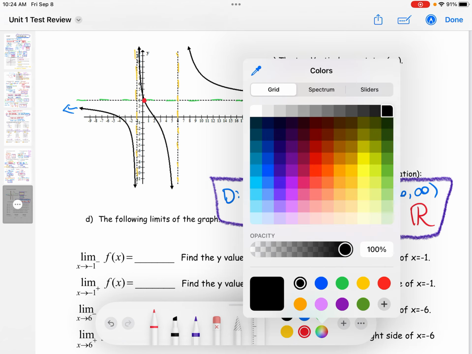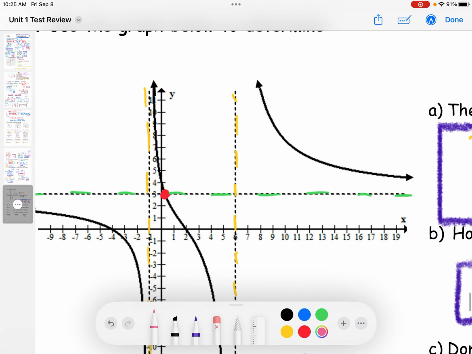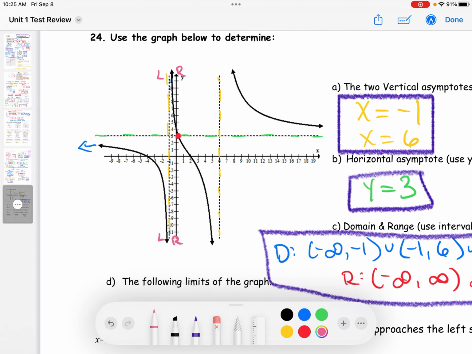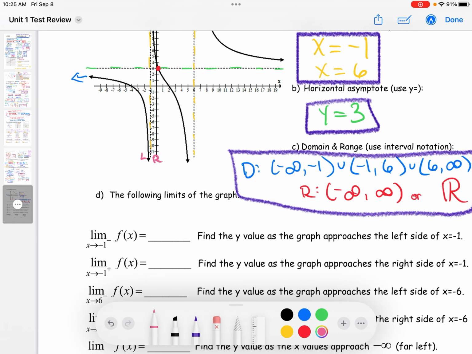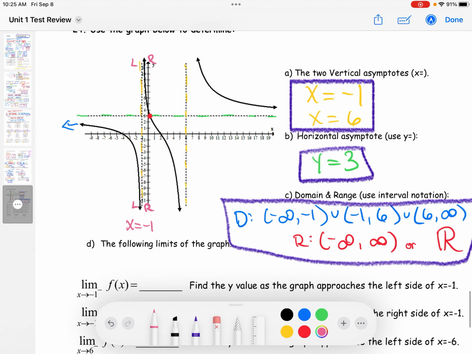Now, let's talk about limits. A good thing to do is at each vertical asymptote, dashed line, label left side, right side, top and bottom. So, first one wants the limit as x approaches negative 1. Here's x equaling negative 1. That minus means on the left. So, if we look at the left of that asymptote, there's nothing on top, there is something on the bottom. So that limit is going down, down, down to negative infinity.